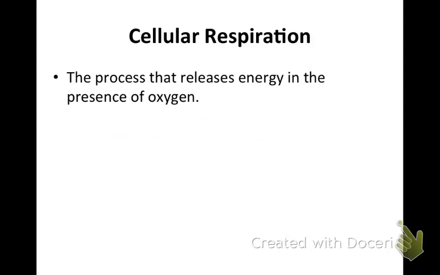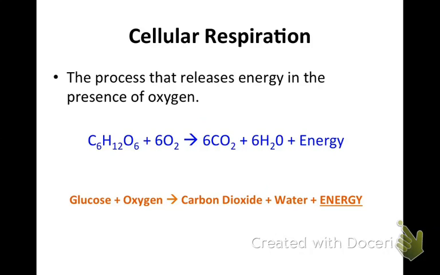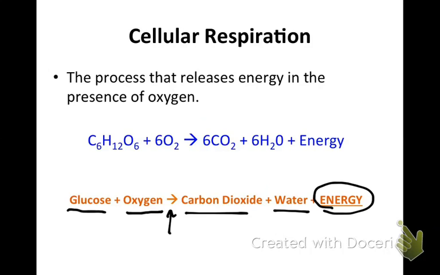All right, so we've talked about oxygen. But cellular respiration as a whole, if we were going to define it, it's the process that releases energy in the presence of this oxygen. Right? And so if we were going to show the chemical formula for this, it would be this one right here. Now we could also just simplify it and just say, when we take glucose and oxygen and they'll react with the help of enzymes to produce carbon dioxide and water as products, but then we're going to get energy out of that as well.